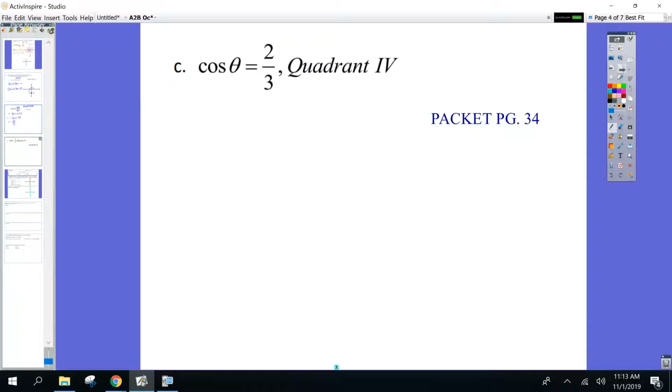So what I need you guys to do right now is I'm going to walk around, draw the correct looking right triangle in quadrant 4 for me. Okay, draw the correct looking right triangle in quadrant 4. And then if you want to get ahead of me, put the 2 and the 3 somewhere if it's cosine. And draw a full bow tie if you need to, so you can see what it looks like in quadrant 4. And if you want to get really crazy, go ahead and put the 2 and the 3 somewhere on that triangle if it's cosine.